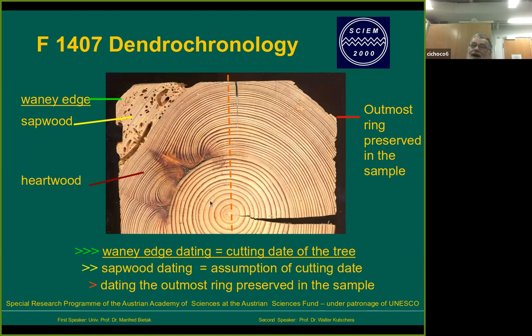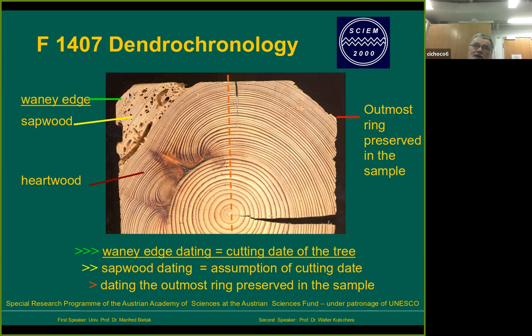What do we have else? We have the hardwood and we have the sapwood. The sapwood is easily identified by the numerous holes of insect larvae. And here we have the so-called waney edge, which is the year the tree grows just before it was either dying or was cut down. And of course, this ring is the most important ring to our purpose, because we usually don't want to know when the tree started growing.